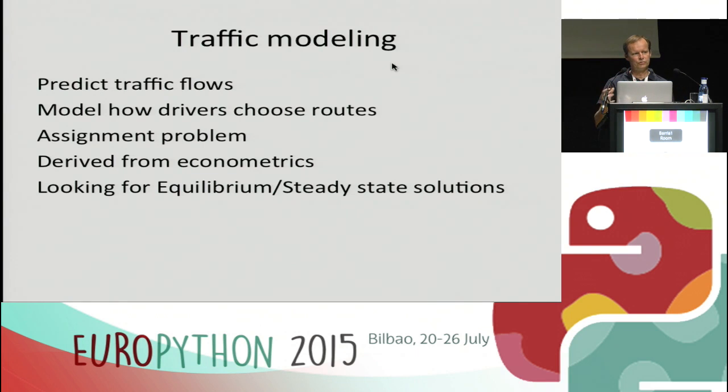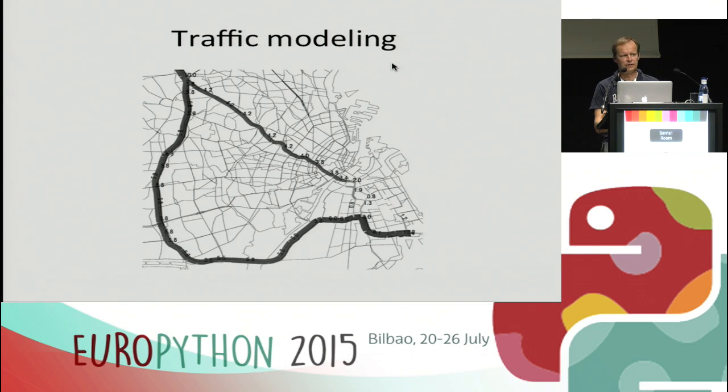So you find out what is the demand for going from one place to another, and then you try to find the steady state solution for that network. So it's not dynamic per se, but the big problem with these kinds of models is that there are actually a very large number of different possible routes, and if you want to make a computer find how people are distributed through all these routes, it is actually a large problem.